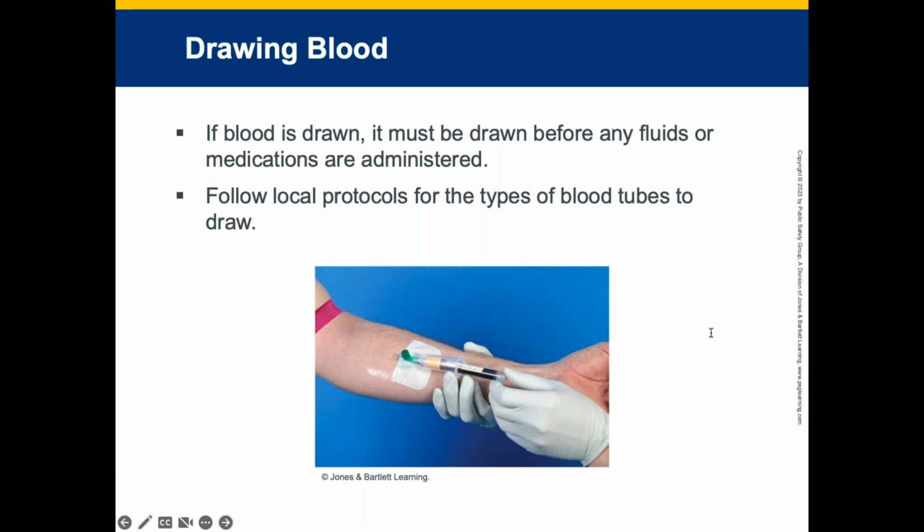If you do not have a vacutainer set up, you can draw blood from an IV site using a 15 or 20 ml syringe. You can draw that up and you can just put it right into the lab tubes when you're done. If you draw labs, you have to make sure you label them with a patient sticker, put your initials on it, and also put down the time you drew it as well.